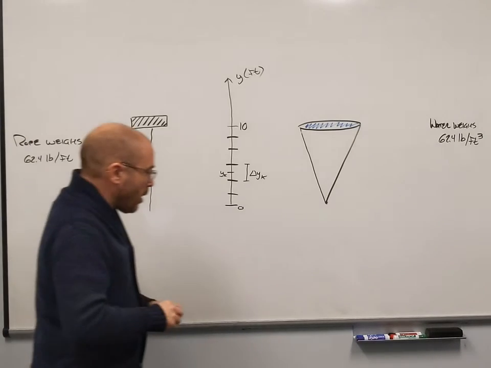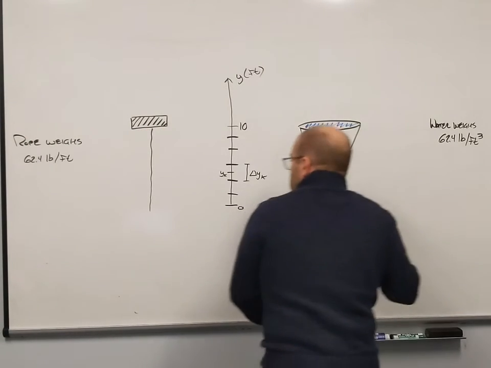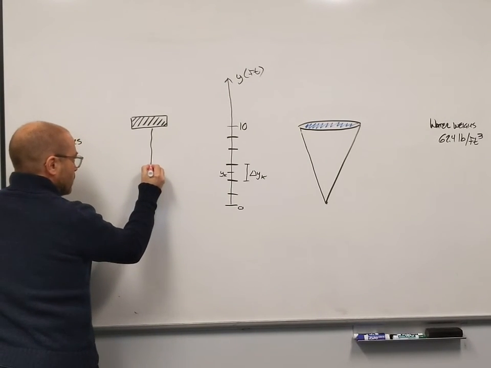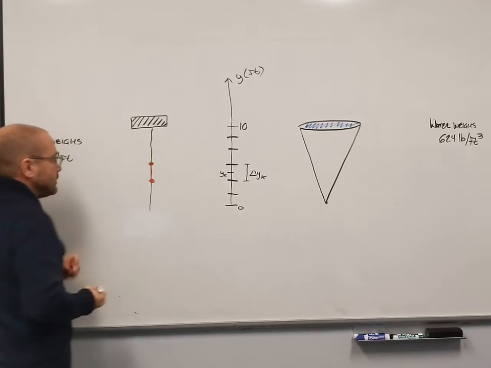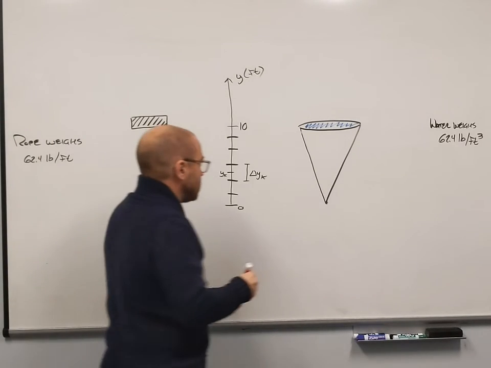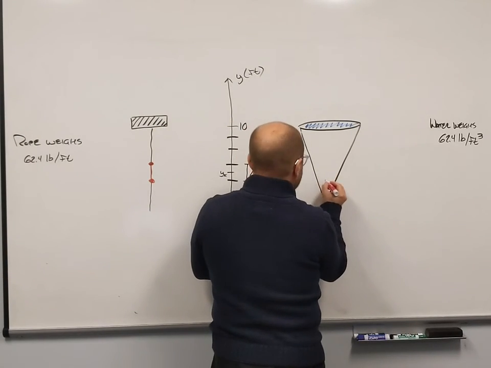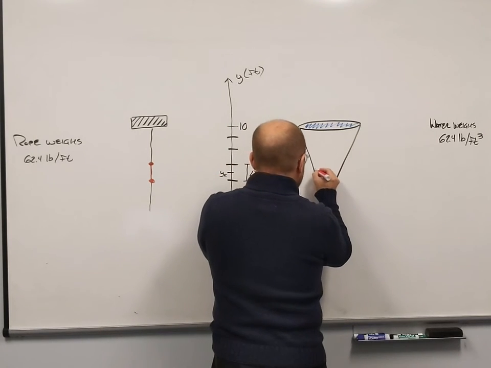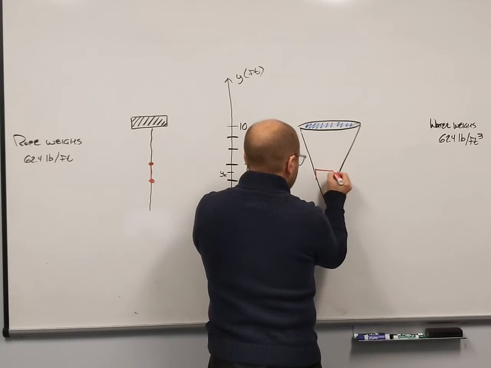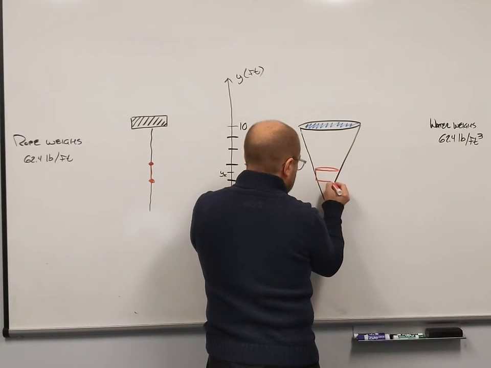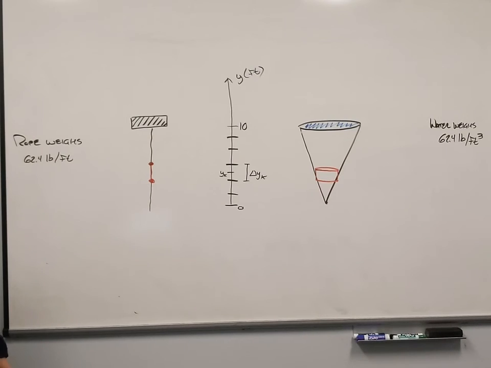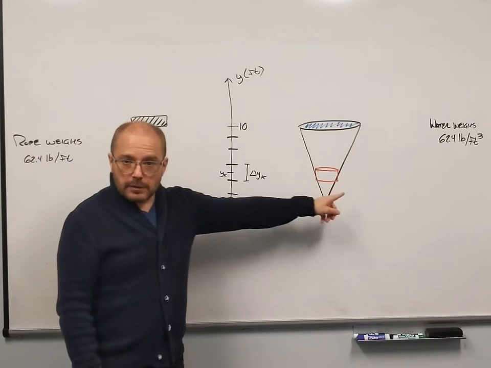Okay, so on the rope, that translates into a piece of this rope, like this. And on the tank, that translates into a cross-sectional slice. If I'm using y sub k there, it looks something like this: my little bit of length or my little bit of volume.